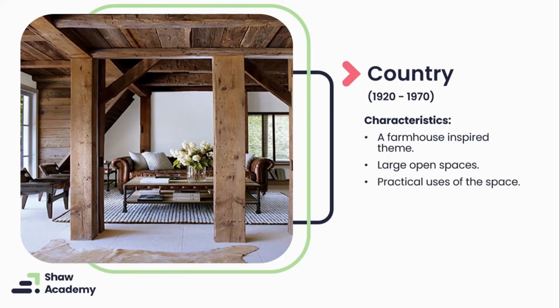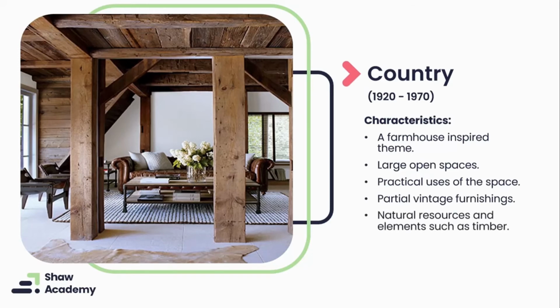One of my favorite characteristics, and a characteristic that we've been picking up right through from Stone Age all the way to our country era, is the practical use of a space, the function and practicality of your interior spaces. We see the use of partial vintage furnishings. And last but not least, we see natural resources and elements such as timber in our interior spaces.